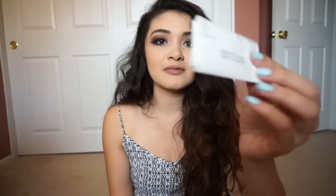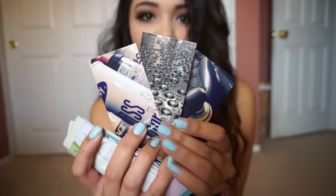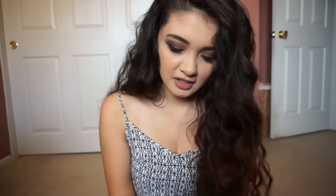I have a $5 bill — it's an old one. I think I switched it out at work when someone handed it to me, which is pretty cool. A receipt from when I cashed in my change — $73.23. I have Irving's business cards, which are pretty freaking awesome; I'm thinking about making my own. I have receipts from AutoZone just in case I need them, a Sears warranty, a Bath and Body Works gift card, a Maybelline dollar-off coupon I've actually been trying to find, and another Blood Bank card. Just a bunch of business cards and stuff.